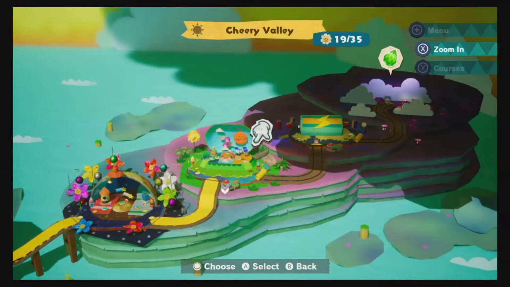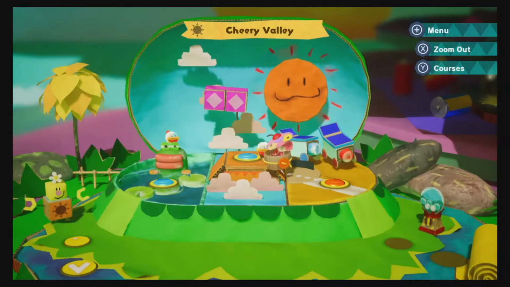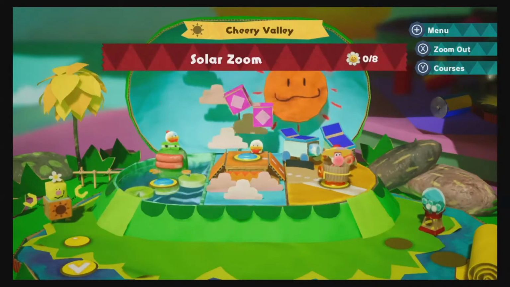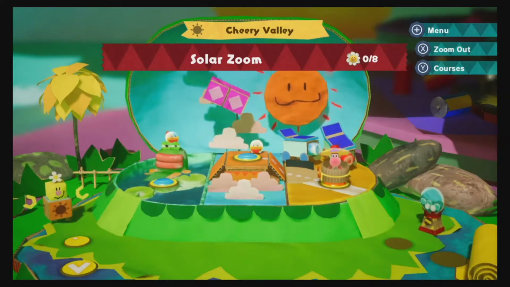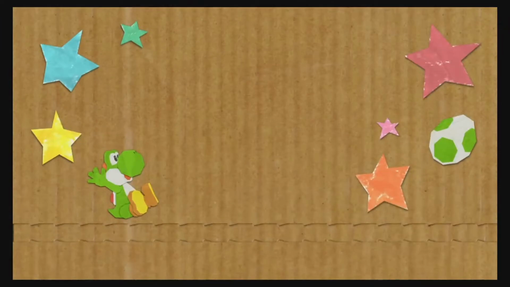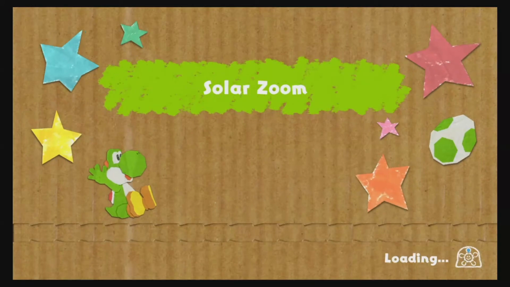So, unfortunately, there is no more than one save file, and that's probably because you can make a bunch of accounts yourself, and each one of those has a save file. That's why they probably changed it, to be fair. But anyways, we're moving on to Solar Zoom. I thought I would start at that title screen for once because I had to check everything else.